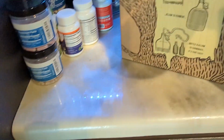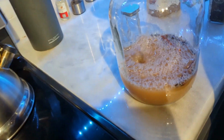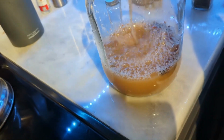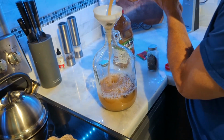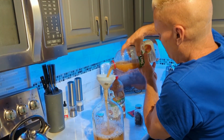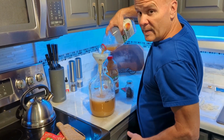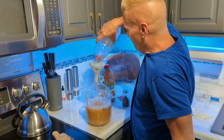I bought some different cider yeast though, because I wanted. But these are kits for this, and then I also have a beer kit that I'm doing. Probably, maybe even after this one. Not today, but in a few days. I'm gonna make some beer while I'm off because once again, my van's in the shop.